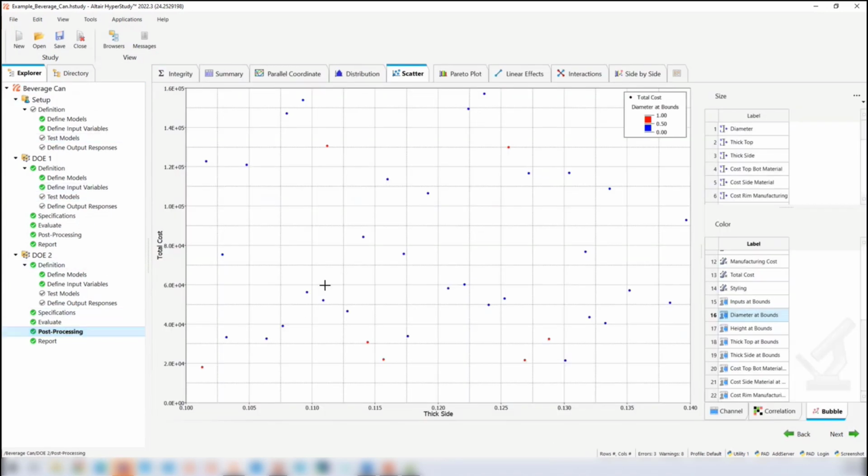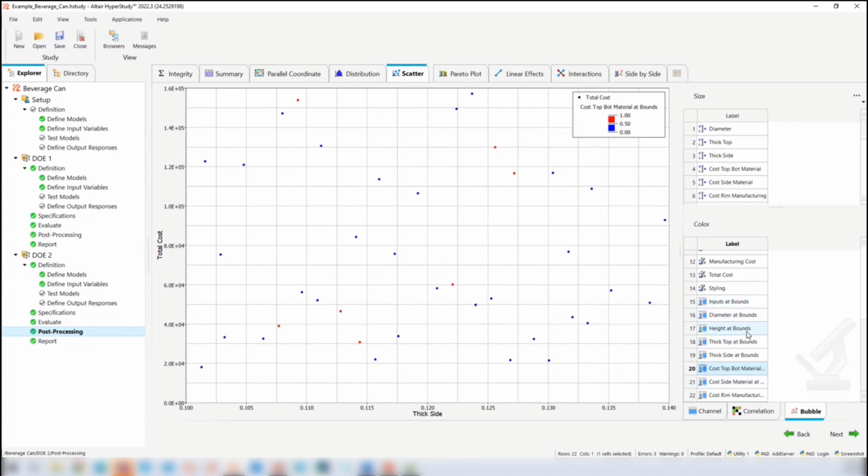So the red ones are actually within 10% proximity of their bounds, upper and lower both, and it goes on for the other variables in the study. So this will be interesting in optimization, for example. That would just give you an idea which runs are actually really pushing toward the fringes of the design space.